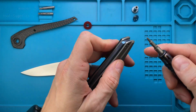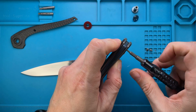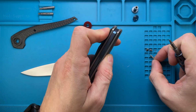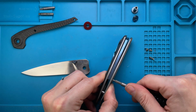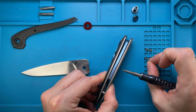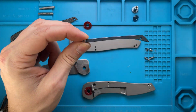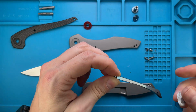Multi-row ceramic ball bearings in 2015, sorry. Maybe I said 1995 before. I'm time traveling, guys. So that is one, and that's the farthest one. And then you got this guy over here. That's very nice. And it's out. So just like so, you have a stop pin, a titanium backspacer, nicely anodized. We can just clean that up like that.